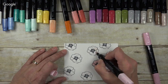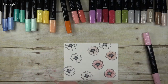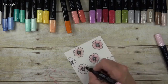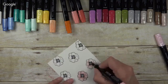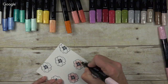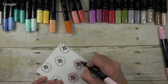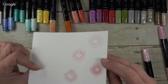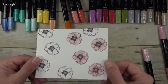Let's do this one just in light. And I'm just laying down some color. And then I'm going to come in and put in some dark color where I know the shadows are going to be, like in between the petals, your edges. And then once I've got that done, I'm just going to come back in with that Pink Pirouette. Just do a circular motion around. I said it doesn't have to be perfect, but they really make it easy, I think. Anyway, as they dry, you can see it will go through the back, so you want to make sure you're using something on the surface of your table. But that's just a really quick, fast, easy way to use those blenders.